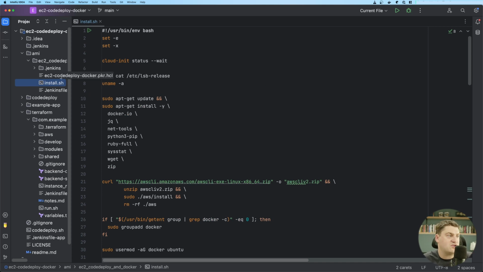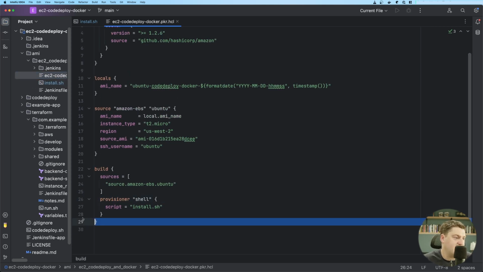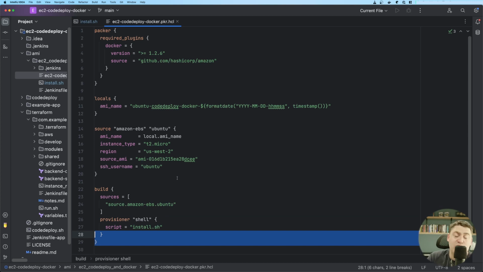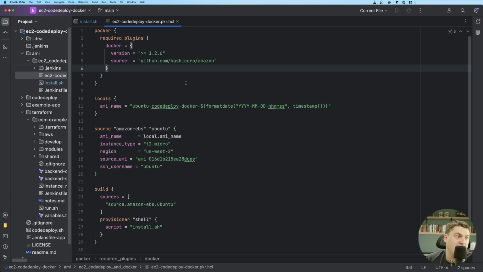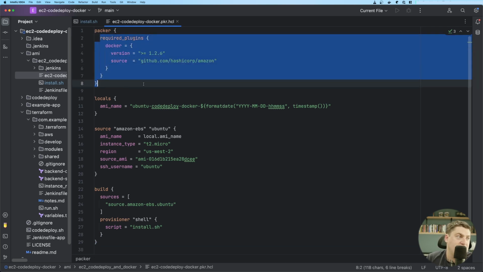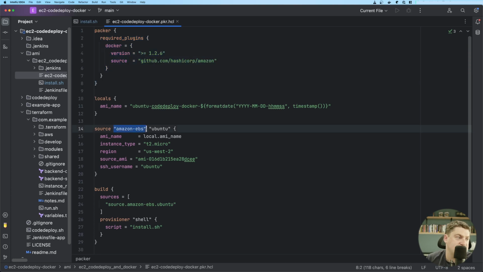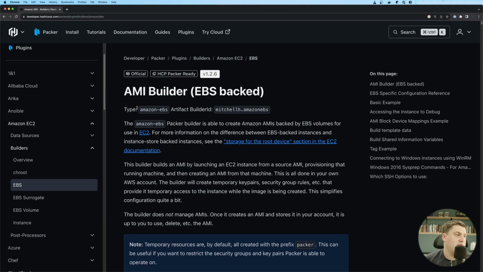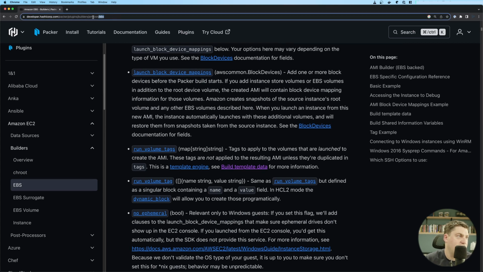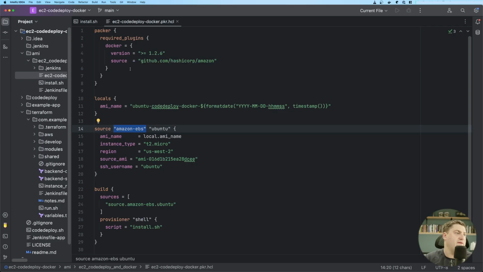And now let's look at what the actual Packer code is. And with 30 lines of code, it sure is a lot shorter than the work that goes into creating a custom shell script to provision instances on EC2 and get that going. And so in this case here, we run Packer. We tell it, hey, we're going to need this Amazon plugin, and that's what provides this source amazon-ebs provisioner. That's the AMI builder, what they're calling that right here, to run. So if you have any questions for how Packer works, there's a whole lot to it. I'm just trying to provide a 10,000 foot view, but we launched that.